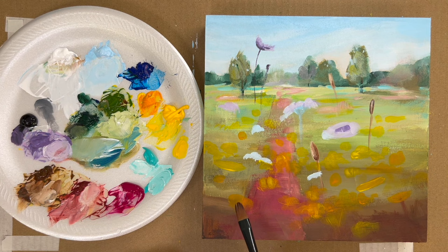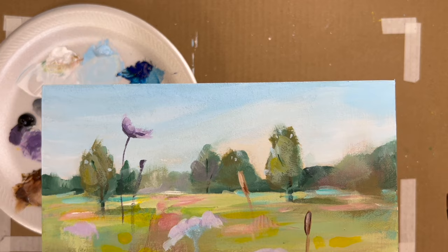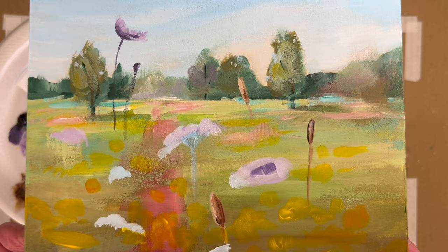Oh, here, I could pick it up. I don't know that it'll be that closer for a screenshot. Here, we could do a little tour. The trees are better. Using the bigger brush really helped those.